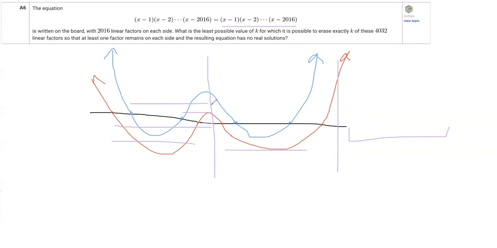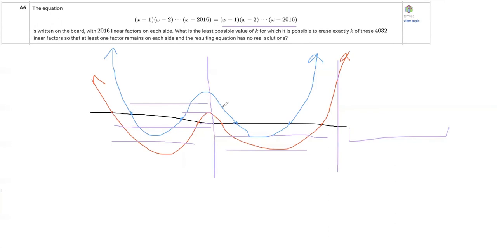And this is just a well-known fact. You could even do it with a quadratic, because there are so many ways to prove this fact. But basically the product of the distances to the reds is greater than the product of the distances to the blues. And similarly for each group of four, the product of the distances to the reds is greater than the product of the distances to the blues.